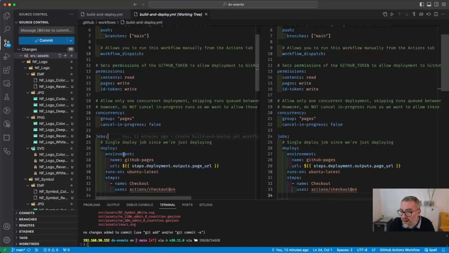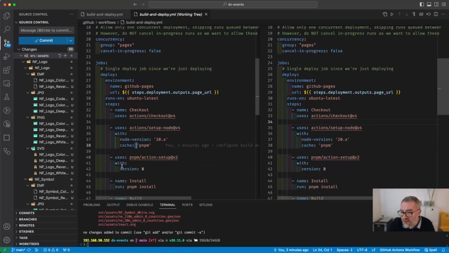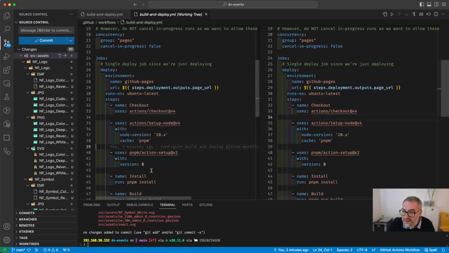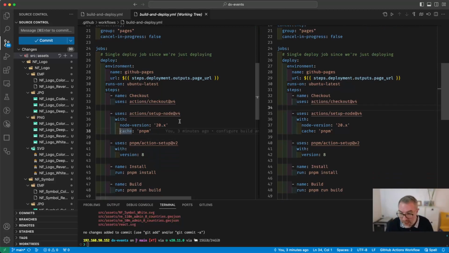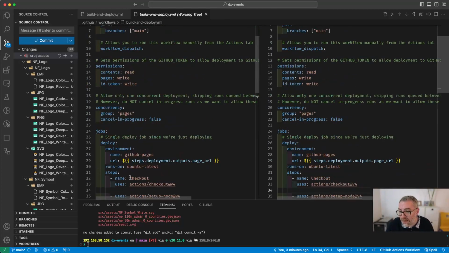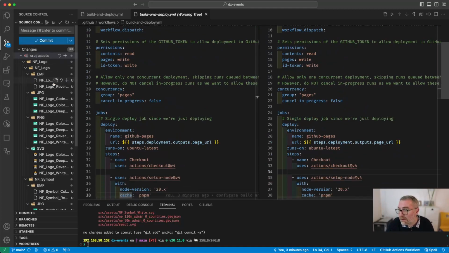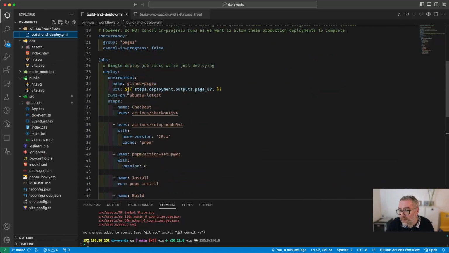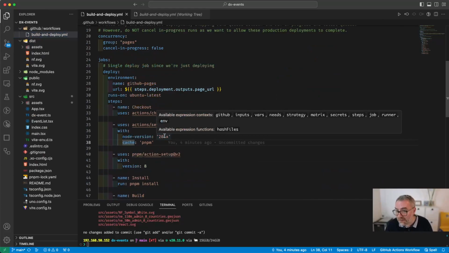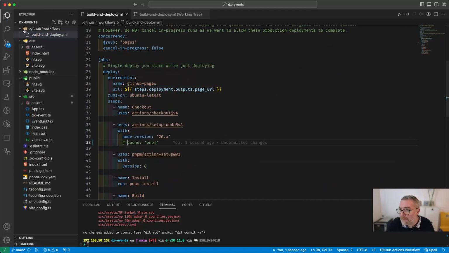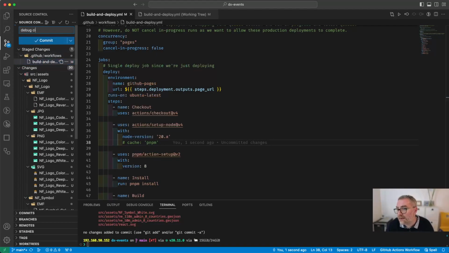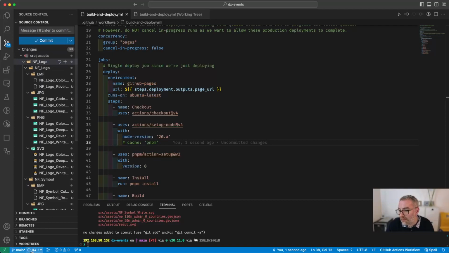That feels a little bit awkward to me, but I know it's because of this cache strategy that is trying to run a pnpm command before pnpm's installed. So, let's just get rid of the cache for now. I think we're going to have a better day if I do that. So let me hop back over to the source here. I'm going to just disable the cache so we can just make things work a little bit. Save that. Go ahead and commit that change here. Say debug CI, commit, and push that up to GitHub.